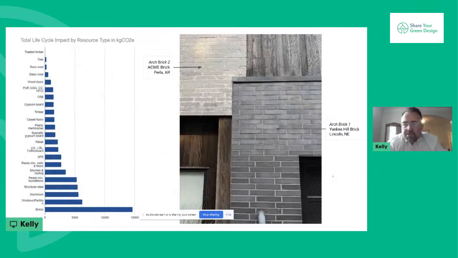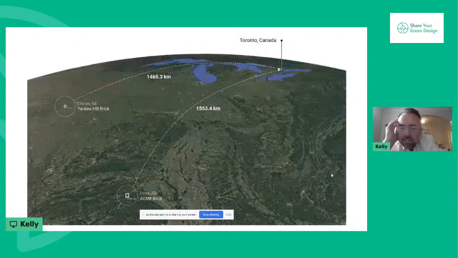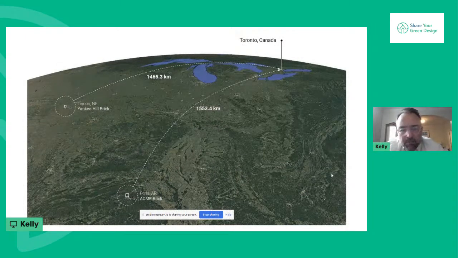Interviewing the architects, they wanted shades of brick that you couldn't get locally. And they went and sourced them as far away as Nebraska and Arkansas. And that had a disproportionate impact. And the first assumption is that impact is driven by transportation distance. But it's not really that. Though important, this is not the major source of the emissions. It had more to do with where that brick is being fired.